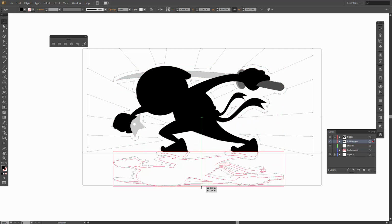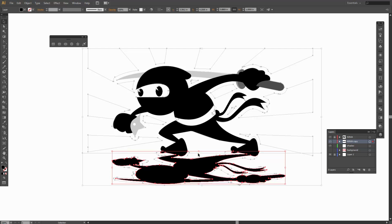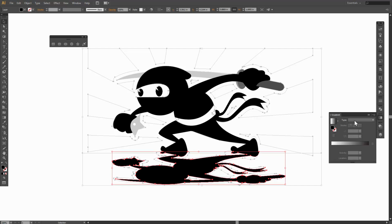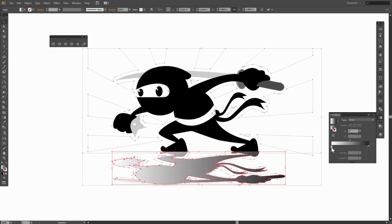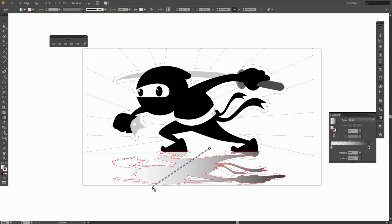Okay. Okay, good. Let's click on our gradient now. Let's go linear. White is going to be pretty transparent, so let's go 10%. That'll be closer to the head. We can do black. I'm okay if it's it. Let's go 90. And then we will just go in that direction. Up, let's go in the other direction. Good. Good.